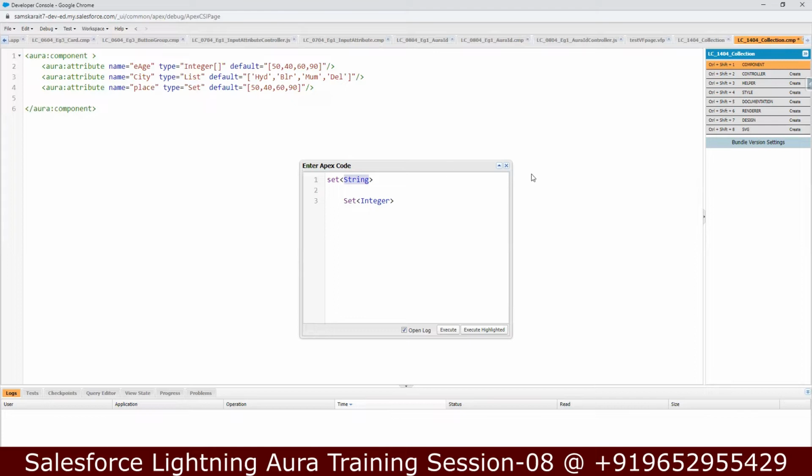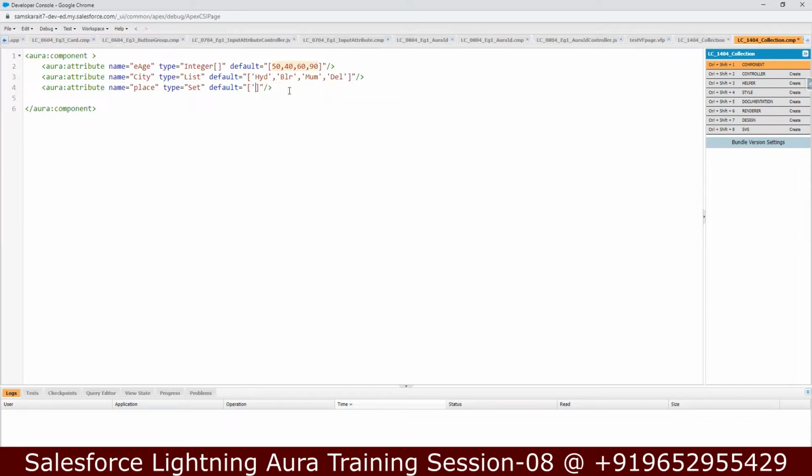But here, the set automatically takes care of it as a string. For places I can write any place. For now, I'll take KPHB, Dilsukhnagar, Secunderabad, and Koti.